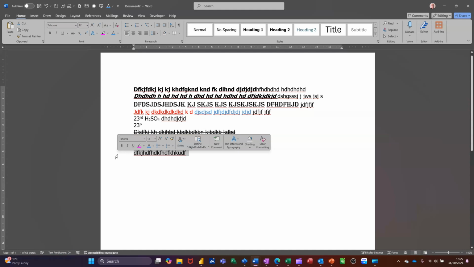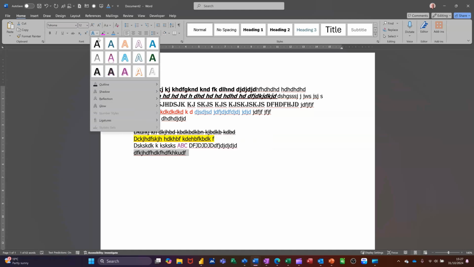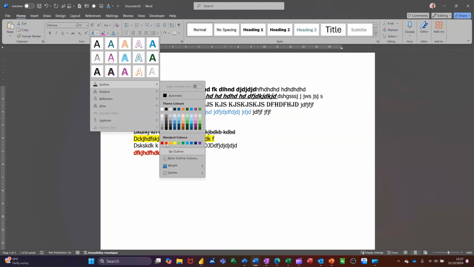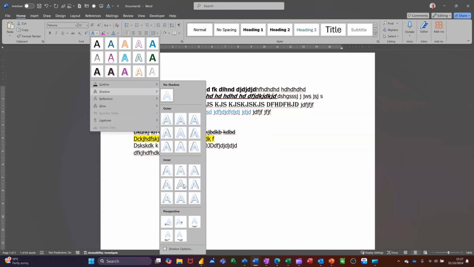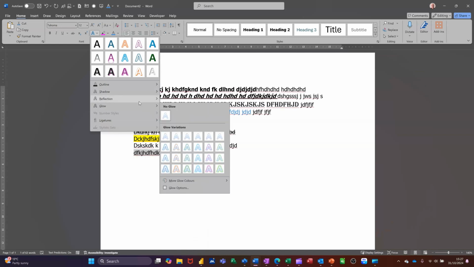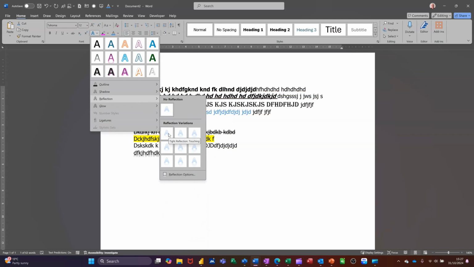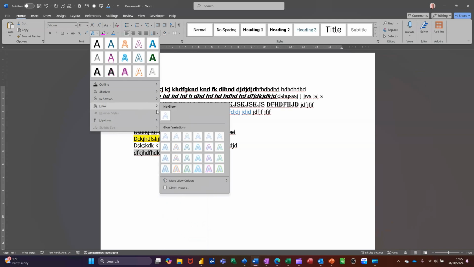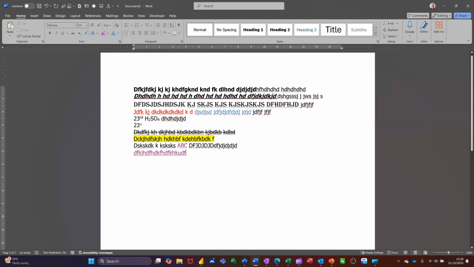Highlight it this time. Highlighting it, going up to that A. Looking at some of the other options. You're getting a preview of this now when you hover over that. You've got different options from here. You can change the color of whatever you're selecting. You've got shadow options. Loads of different options on these shadows. Down the bottom there, you can see what that's going to do. You've got reflection options. You've got glow options. So you can see how this works. As you move your mouse across, you can see the preview. There you go. And then control space bar and carry on typing.